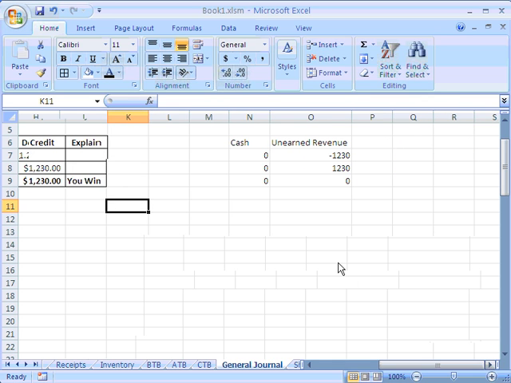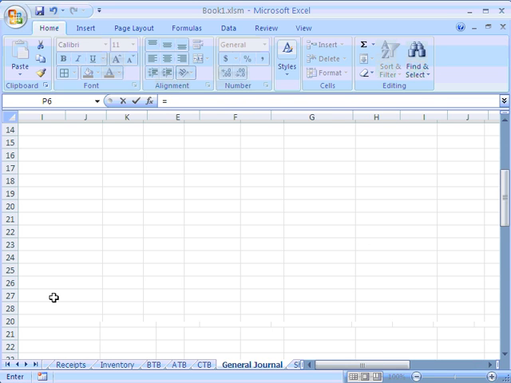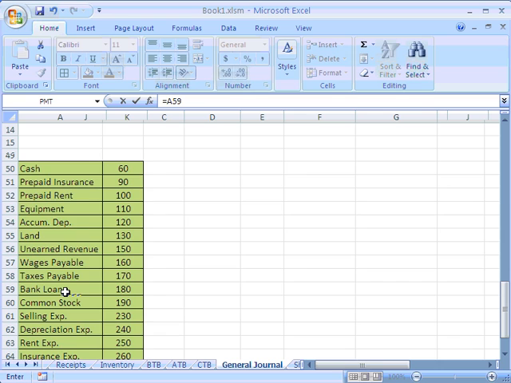So last thing we're going to do here before we record the macro is we have those 4 accounts that you remember that we need to have 2 columns for, because on the cash flow we're going to have the investing and financing section, and I want to track just the increases and then track just the decreases in that account. I want to split it up. I want more information than just the net change. I want to know what happened, what got me to the ending value, that net change, what led up to that number. So I'm going to make this equal, and I'm going to go down and pick one of the accounts, and let's just say bank loan.